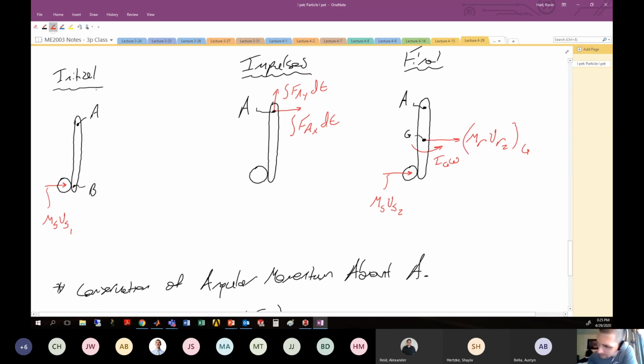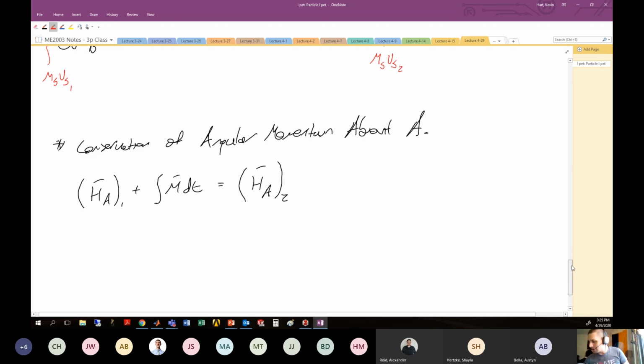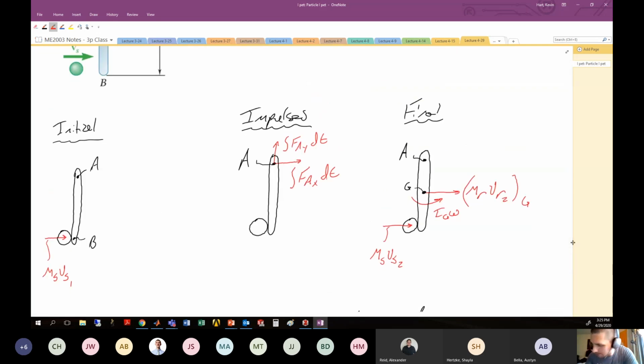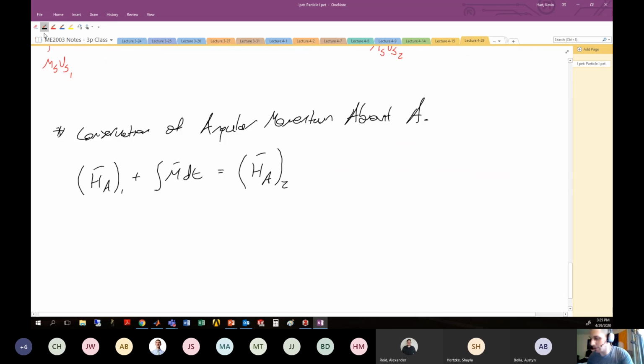So let's check out what's going on with the angular momentum about point A in state number 1. Here is point A in state number 1, and we're going to have some angular momentum component about point A that comes from the linear momentum of the sphere. Here we've got a position vector that locates B from A. That position vector crossed with the linear momentum vector msvs1 is going to give us this angular momentum about point A. We can generally see that that cross product is going to be positive, but let's write it down and make our way through that calculation in just a second.